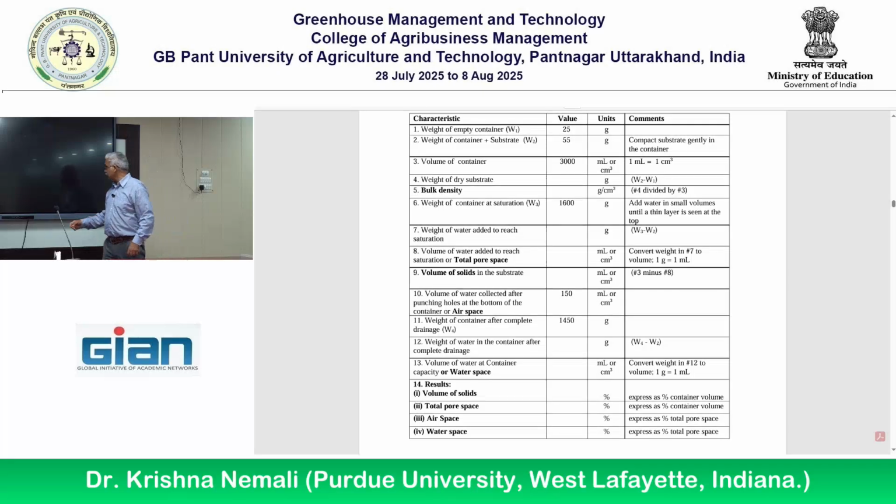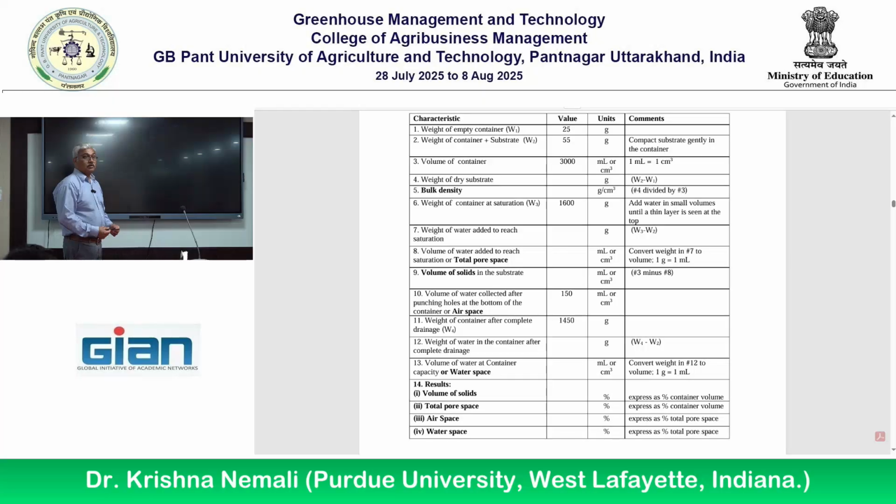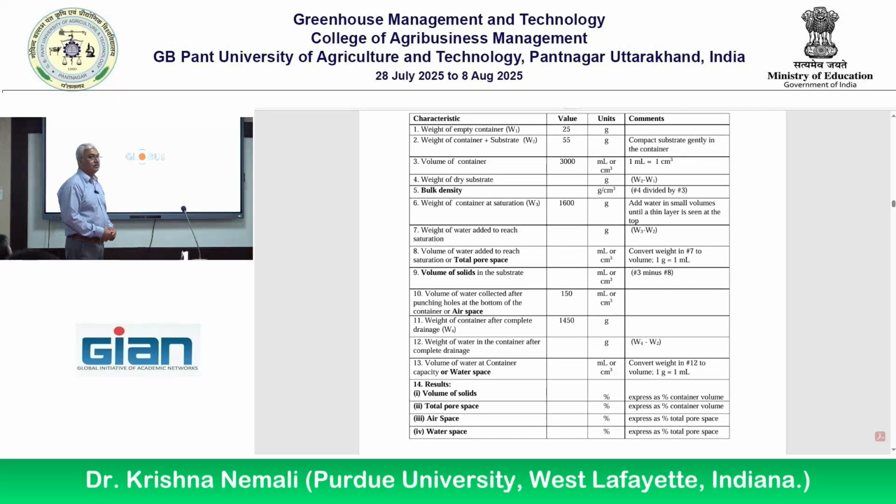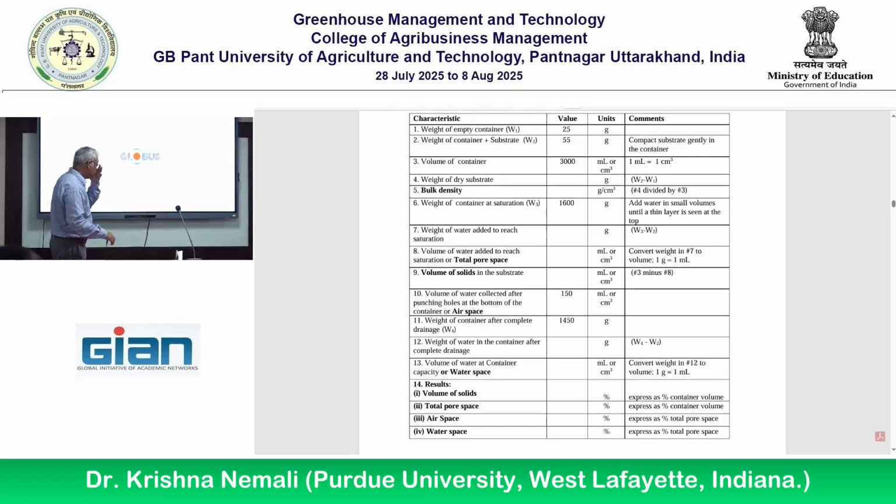So I'm going to open this. I have to check the formula I typed there. I think you're right. Weight of container at saturation minus weight of container plus substrate. What is that for? What formula is that? It's for calculating weight of water added to reach saturation. Okay, so let's see that. I probably can see it here.